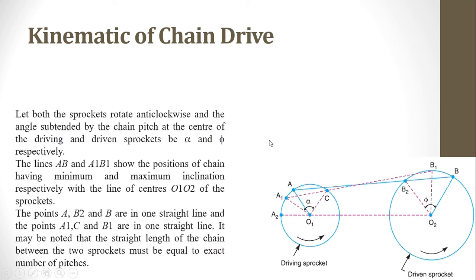In this case, we have a ground link O1 to O2. Then we have a crank over here that is driving, that is O1 A1, and then we have a coupler link, A1 and B1, and then again we have B1 and O2 as a rocker. But you must have studied that if your rocker is capable of taking a 360 turn, then it's not a rocker, it also becomes a crank.